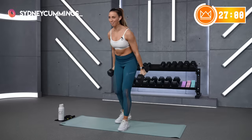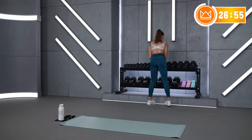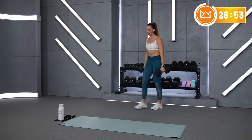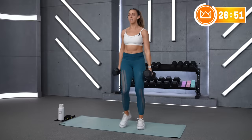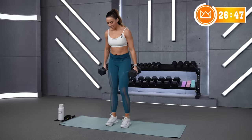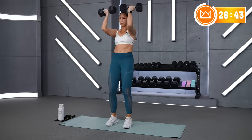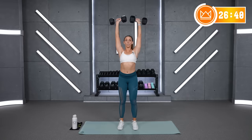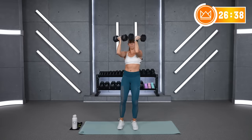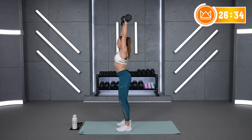3, 2, 1, great job. 15 seconds rest, we do that 2 more times. Okay, here we go. 3, right here. 2, 1, let's go. And you can tell you're gonna be using your core on this one too, when you come back down, so you don't let yourself collapse, okay? Keep that core involved.